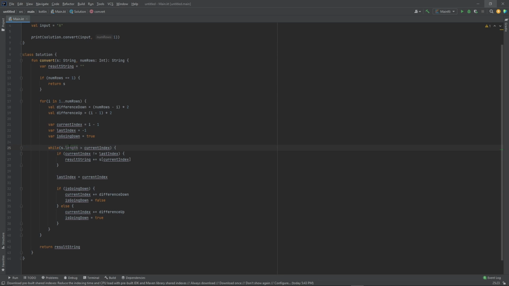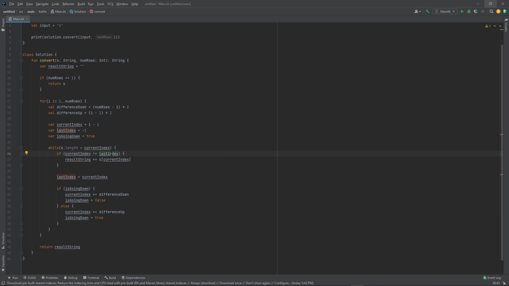While the string's length is greater than current index, I'm just checking that my current index marker is somewhere in the string, so I'm not going to get an out of bounds array exception or anything like that. While we're still within the string, we check if the current index is not equal to the last index.